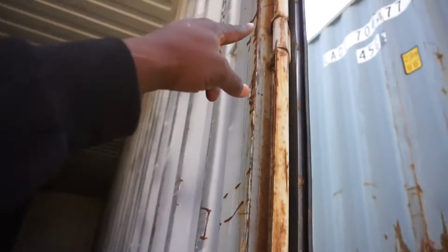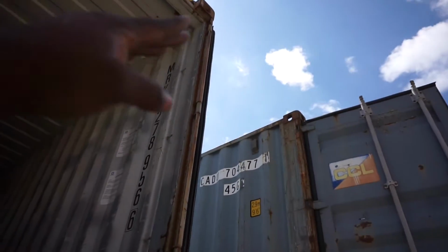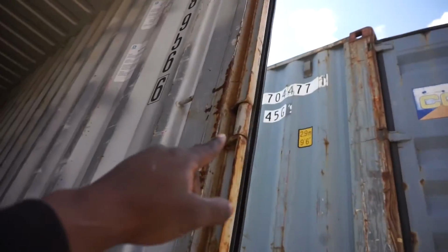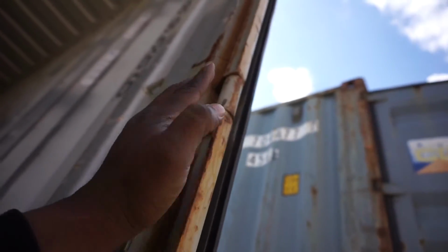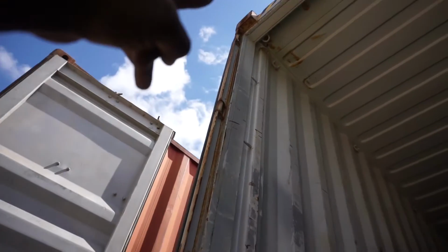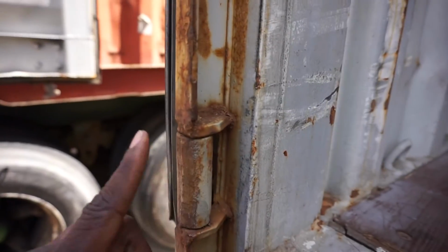There's hinges right here, right there, up there, and up there. You can look at them and tell if they're bent out, because if the hinge was messed up, this right here would kind of be out a little bit. Let's say this door got hit. It'll be out this way or out that way. It'll be out of line. See this one in line, that one in line, that one in line up there. All four of them in line. Do the same thing with this side right here. That's in line, this is in line, and this is in line.